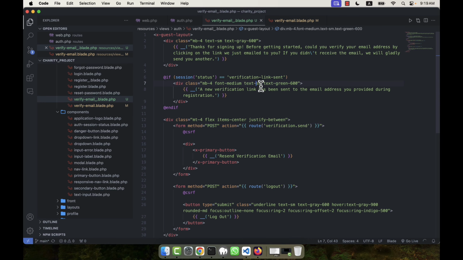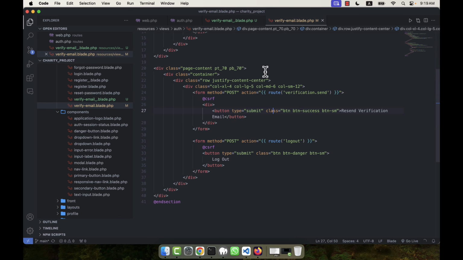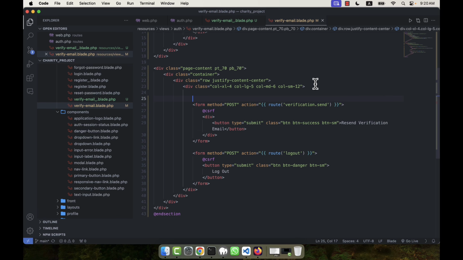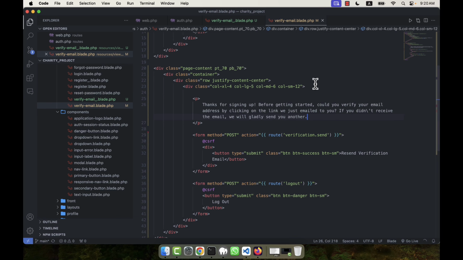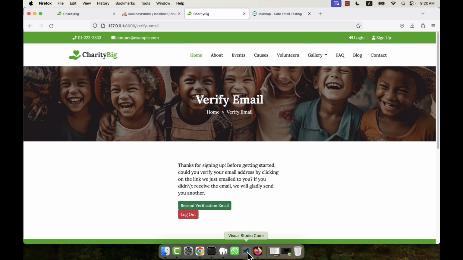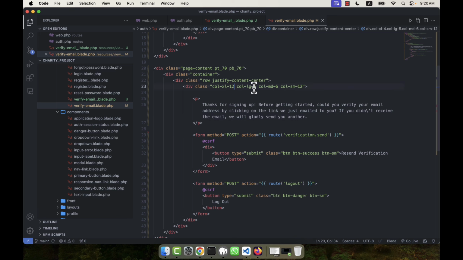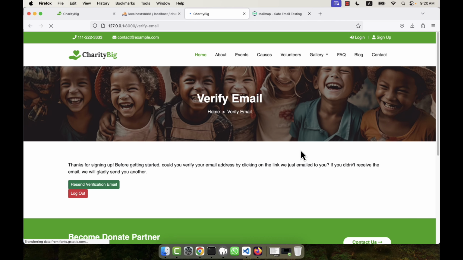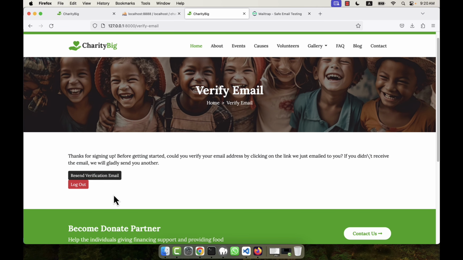And another one is actually the text. The default text is this, so I am going to copy, and in the top of the page I am going to paste it. So if I refresh this one, and here text-xl will be here, for example, the full white. So it will be like this, resend verification email and logout.